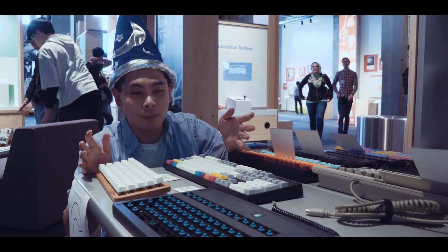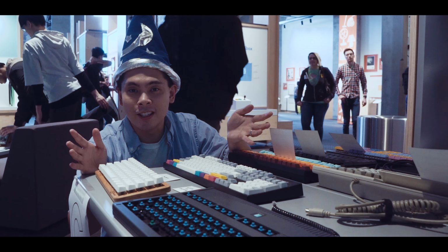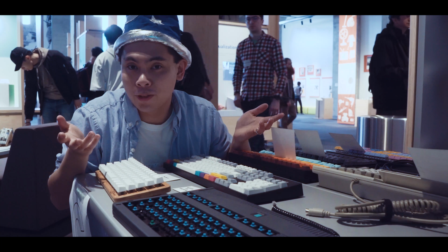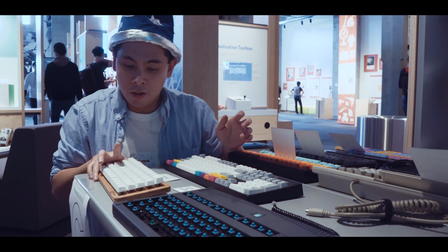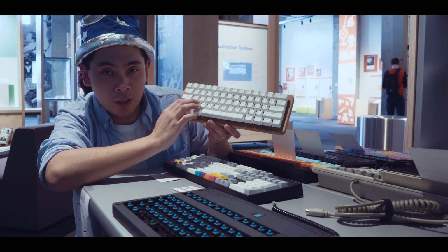Alright, so I don't usually bring keyboards to these events. Lame. It's because I always have my camera gear, this guy right here, and a bunch of tripods and just tons of battery. It's just too much gear to carry, but I did bring three keyboards this time. First one being the XSMIT 60%. I really, really like it.